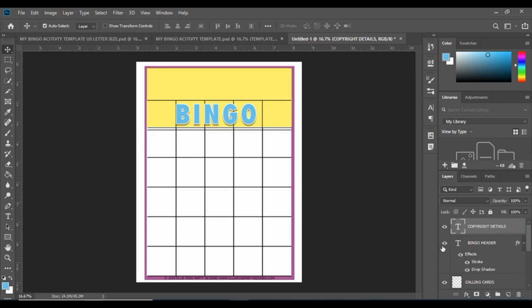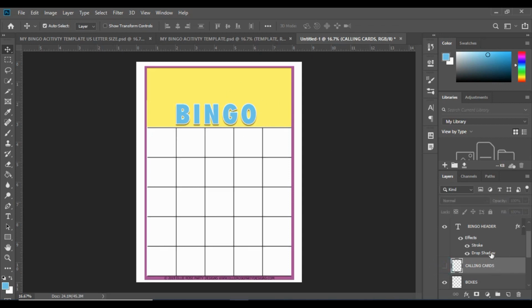Then we have our bingo header, which is this part here. Okay. Now you can obviously change this to any particular theme that you're having. If you're having a Halloween theme, feel free to change the fonts to that. Okay, so going down we have our calling cards, which I explained a little bit earlier. For those of you that don't know what calling cards are, those are the ones that you would draw out when showing your players what is the next bingo card. Okay, so that's what a calling card is. So we're going to untick that because we're not going to be using that right this very second.